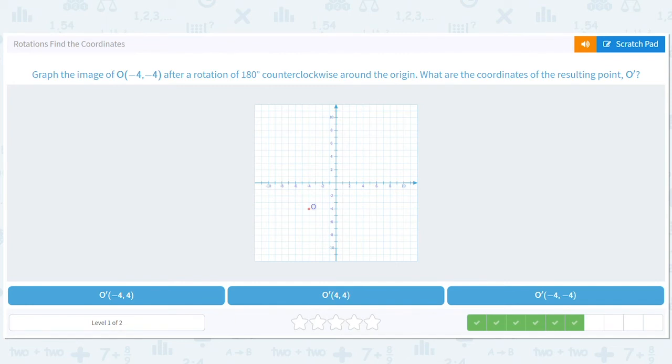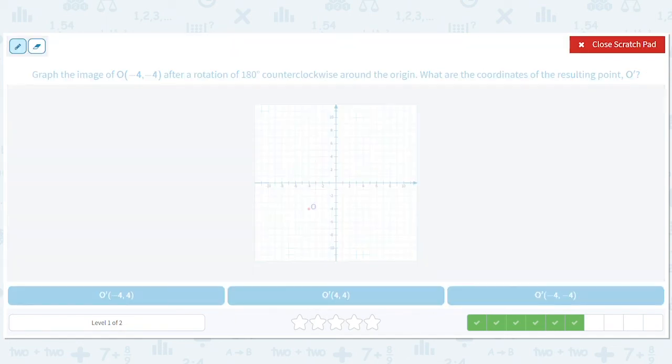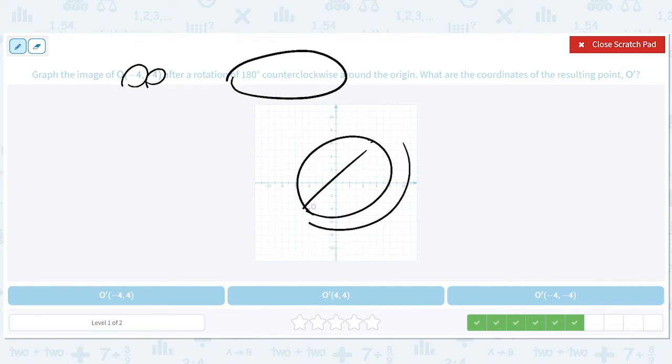Negative 4, negative 4, 180 degree rotation counterclockwise. So it's counterclockwise, but again, it doesn't really matter for 180 degrees, because now we're going that way. But I guess it's also important to understand what counterclockwise is versus clockwise. So counterclockwise is this way, against the clock. It's going backwards in time. Sometimes I wish I could do that. So now we have 4, 4.